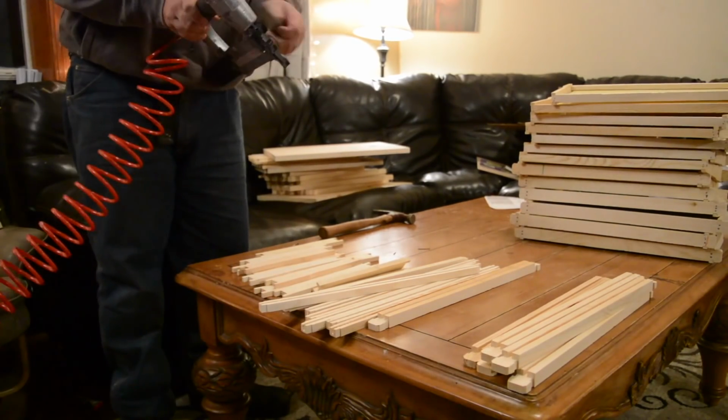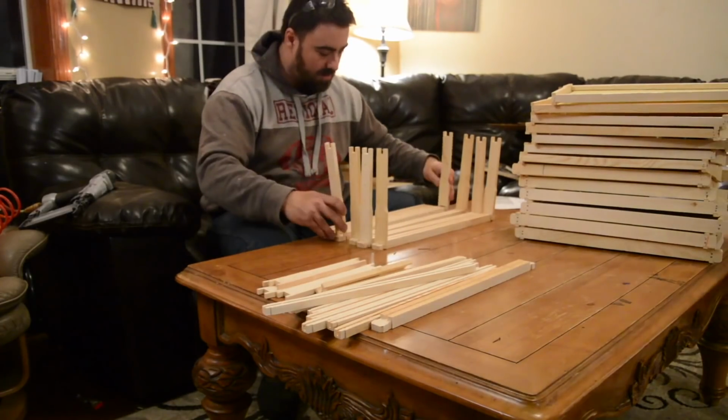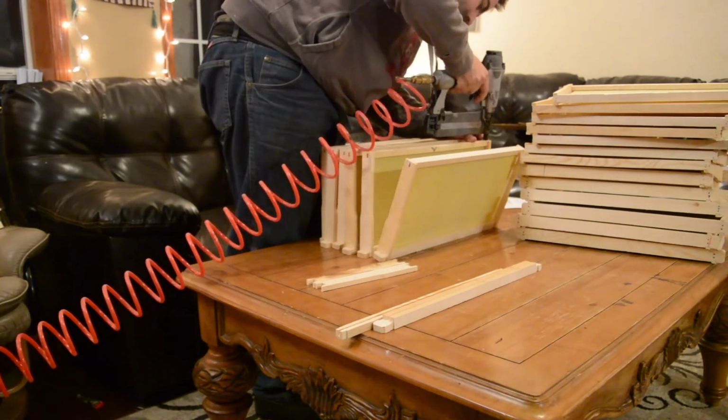After pounding a few of these in by hand, I realized the nails are the exact same size as the nails I have for my air nailer. So I ended up switching over to that, and that really sped the process up.